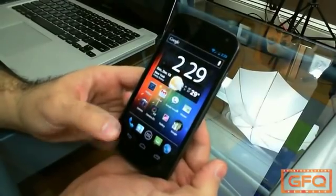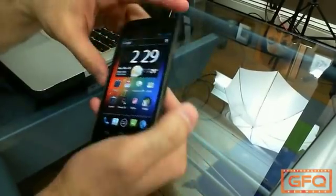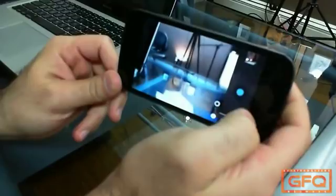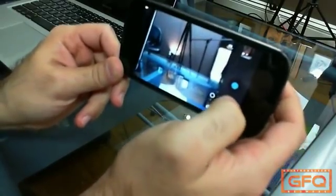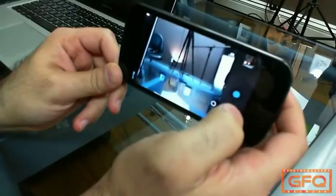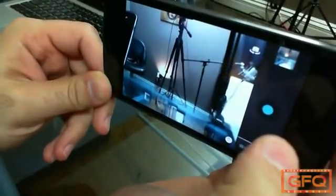I'm going to show you guys the camera because the camera is really great on this. Much faster. So here is the camera. I'm gonna just show you how fast it is to take a picture. I don't know if you guys will hear it, but I'll tell you when I take it. Done. So it's that instant. So let's try it again. And that took the picture.